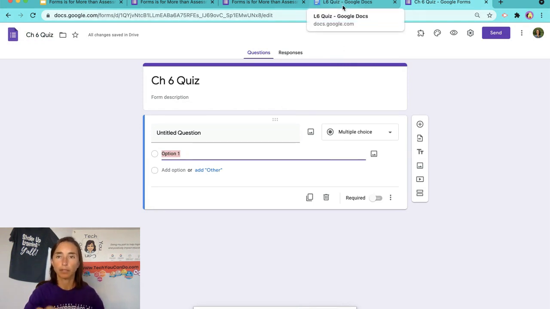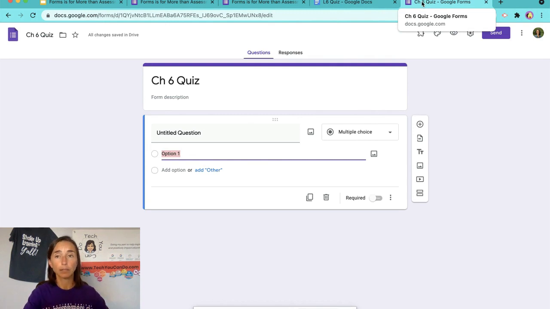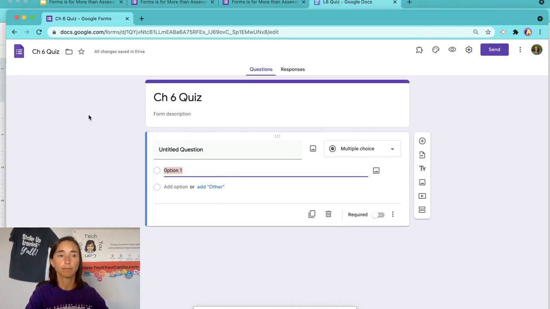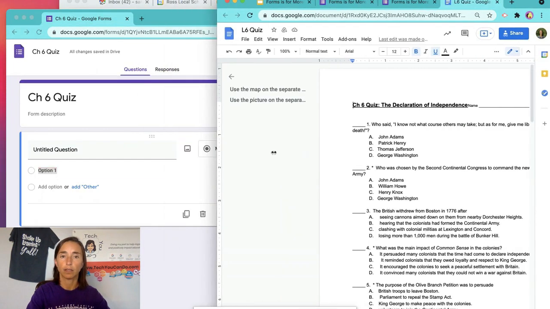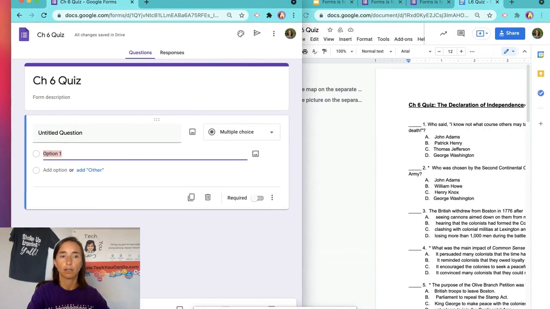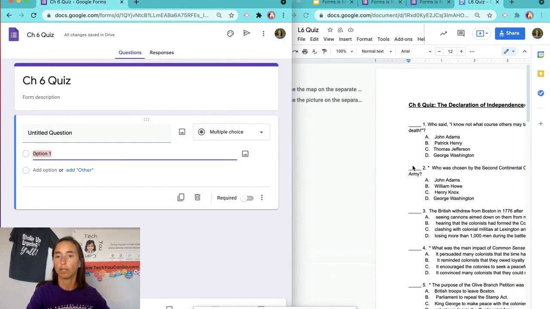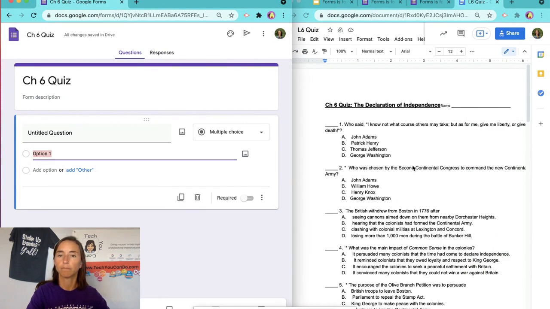So here's where copy and paste works nicely. What I typically do is I separate my tabs and I do a half and half situation. I usually have the form on that side and I have the document on the left. And what I even do, I cheat a little bit and I scroll it over. So then this way I can easily go back and forth between the two. Depending on your machine, there are some shortcuts that allow you to do that. There's some extensions that allow you to quickly do this. I'm kind of an old school person on this one. I just separate the tabs and shrink my tabs to be half size.